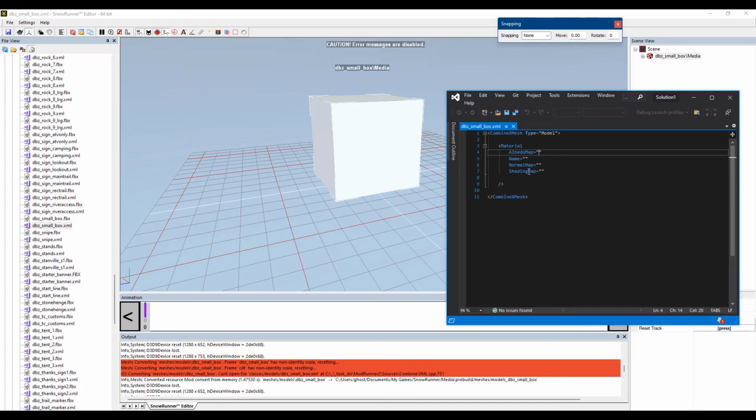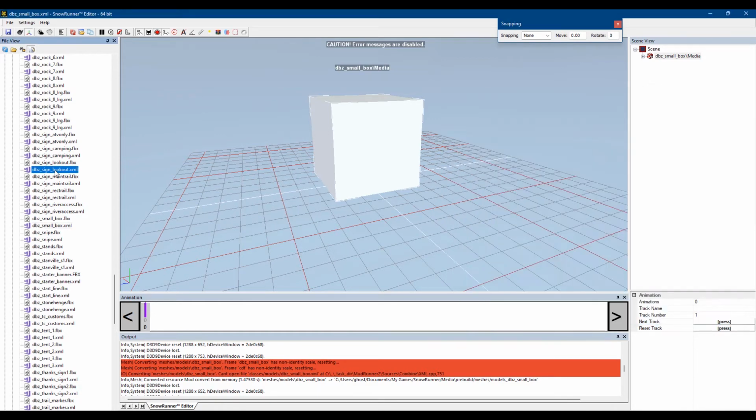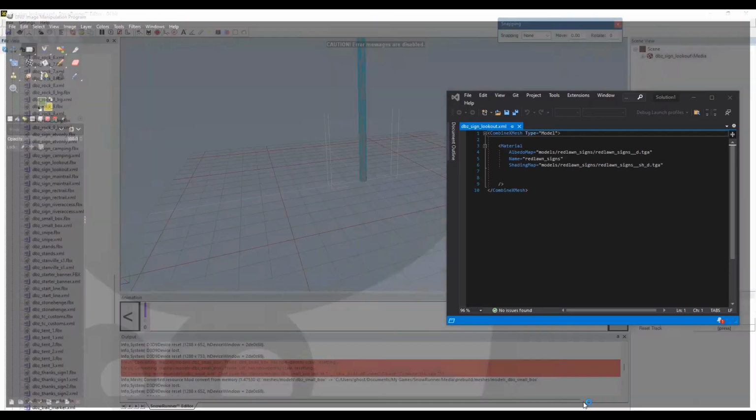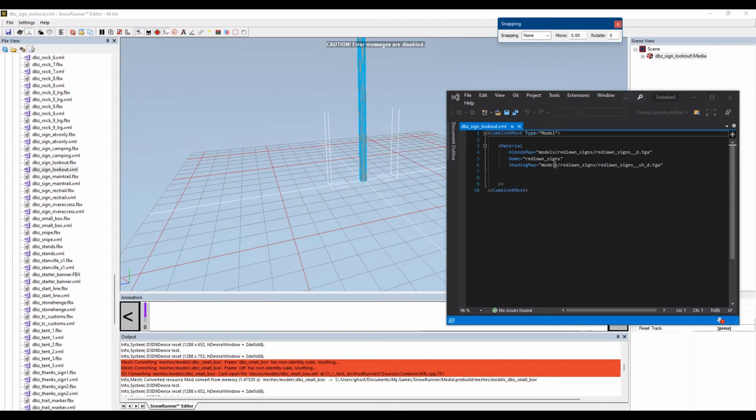Anyway, alright, albedo map is also the name of the texture. So, I'll click on that, obviously. I want to open this one again. Yeah, it's models.